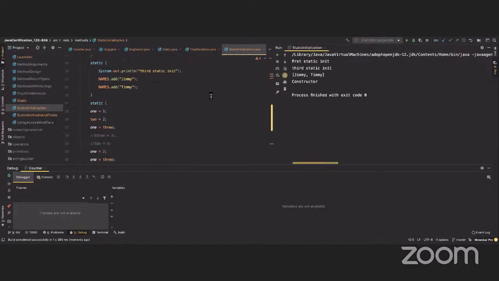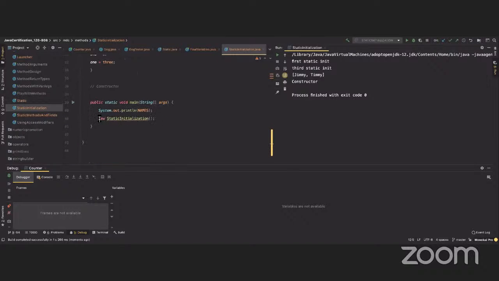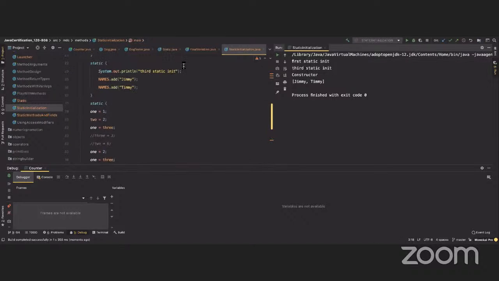To get the same thing, I can simply put the guy here and then call the constructor and then Jimmy. But you can see the constructor is before or after this guy. Okay? Static always first, then constructor.